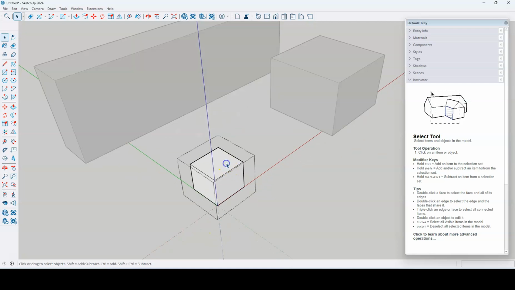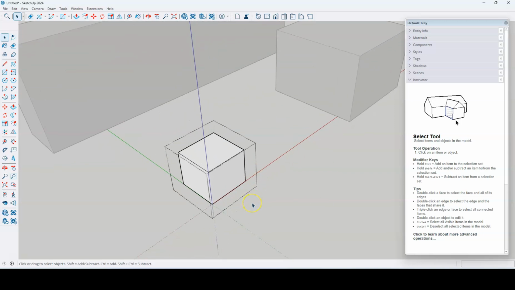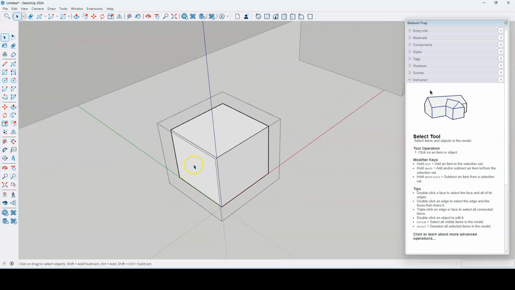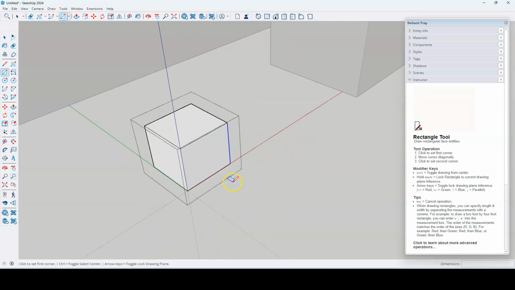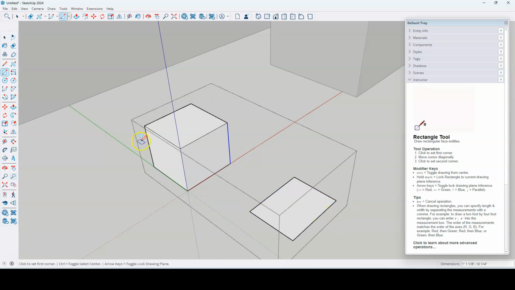But I'll go back inside to keep on editing my group. So once I'm inside of the group editor, now things look normal to me. I can select individual edges and surfaces. Everything's all normal here. I can continue to edit. Maybe I want to build another cube over here. And you can see that my editing box has now expanded because I'm still building inside of the group.